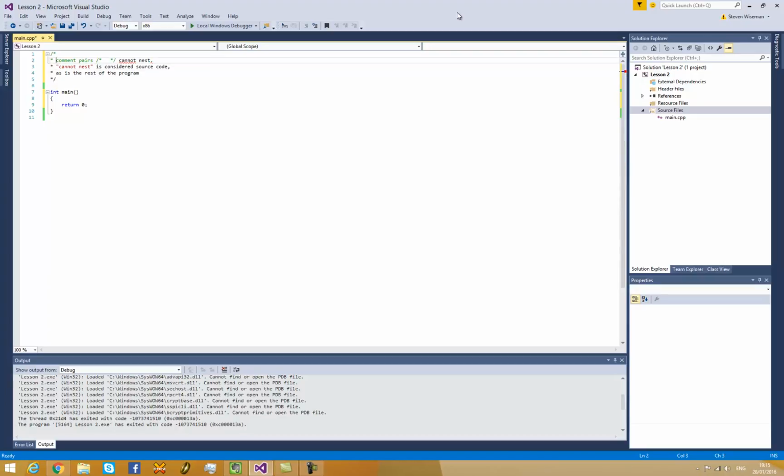So we'll start taking stuff out here. Comment pairs cannot nest. So these are comment pairs. Whoops, sorry, the keyboard is going crazy. They cannot nest. So remove that and you get that.